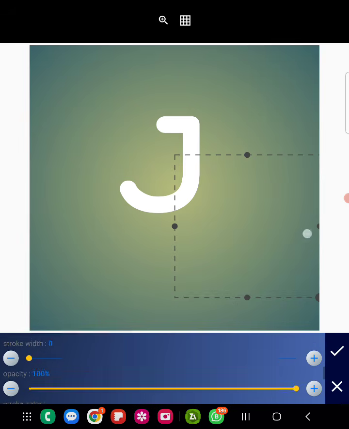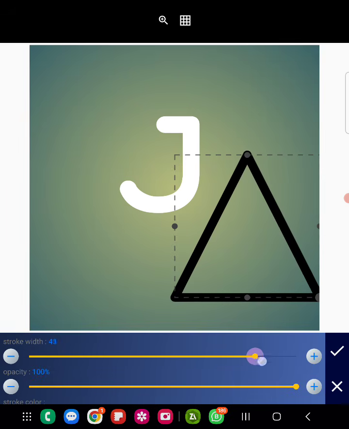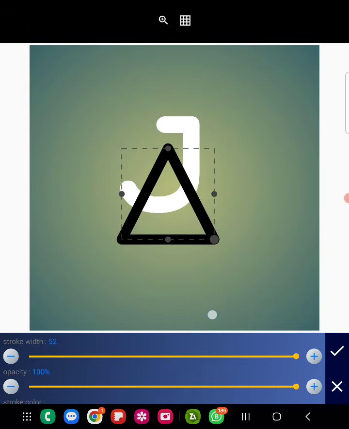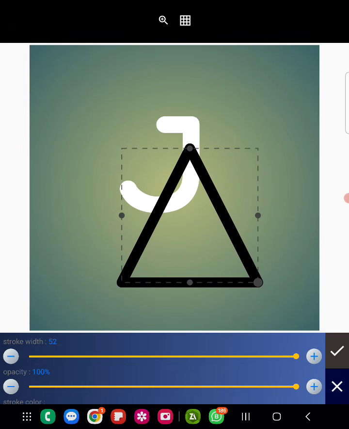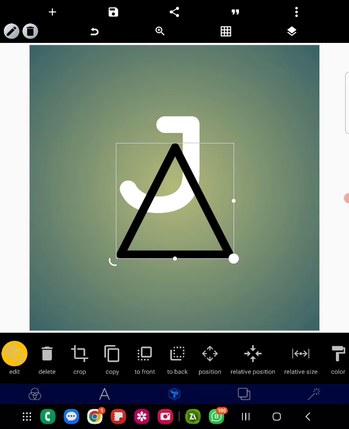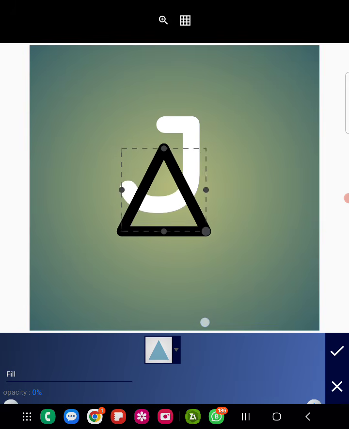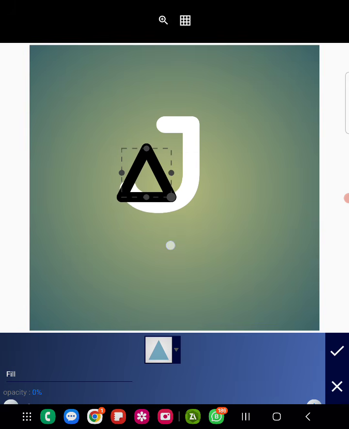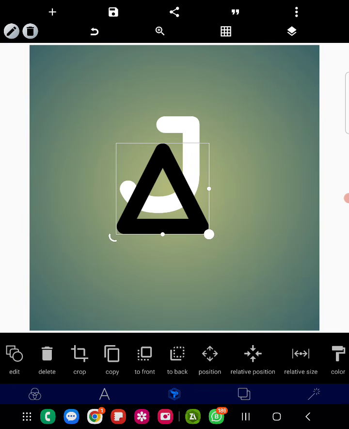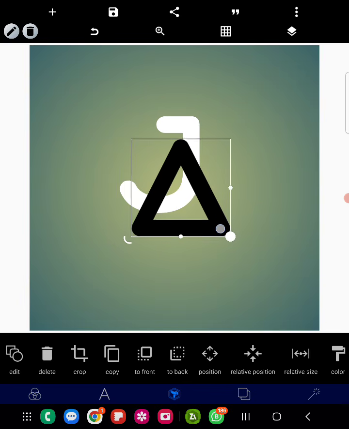I will reduce the opacity and increase the stroke. So the stroke I increase will give me exactly what I want. Okay, what I will do is reduce it like this. Reduce it very well, then increase it to be bigger so that it will have the same stuff.